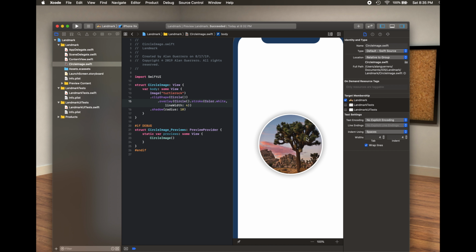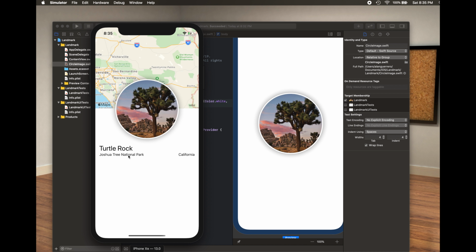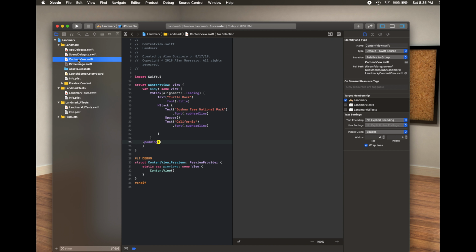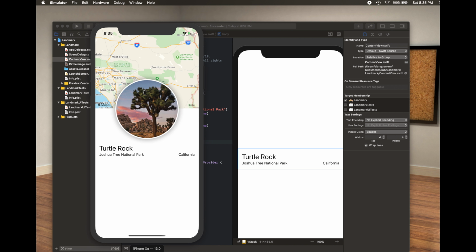And now with our shadow, we can see the white outline. Okay, so far we have Turtle Rock, we have the image.